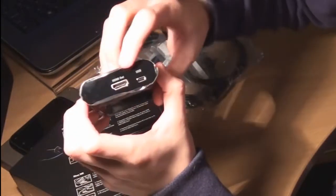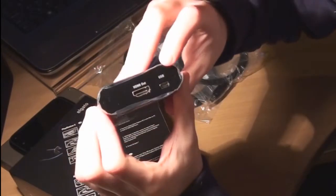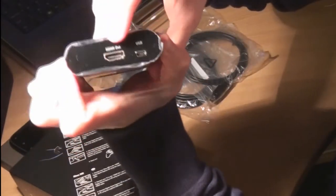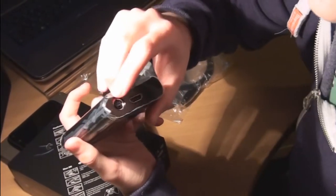We've got the HDMI in, which obviously is self-explanatory, and then on the back we've got the HDMI out, and we have got the USB, which obviously goes to your computer. That'll go to your TV or your monitor or whatever. I'll be using a monitor, and obviously this will be in from your Xbox, or just your Xbox really, and that'll be for like the PS3 and the Wii.